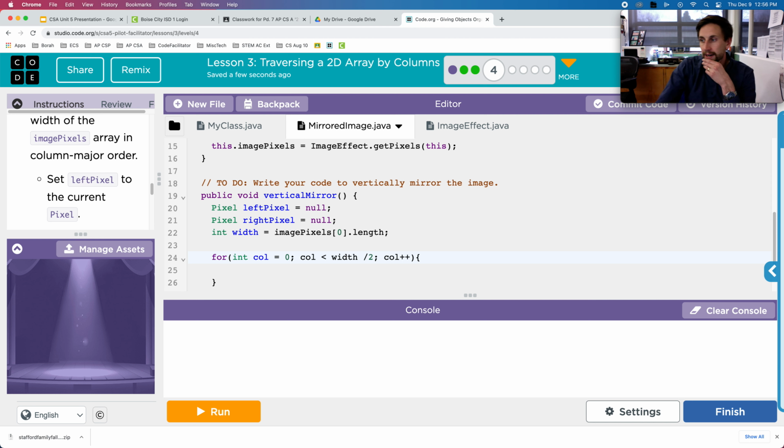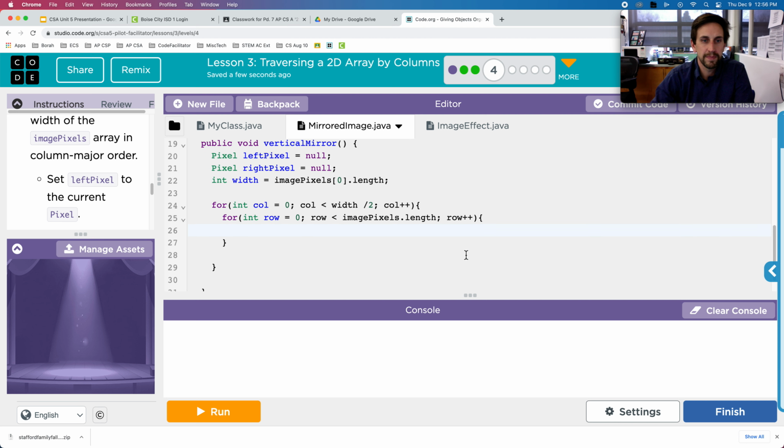And then I need my nested for loop for the rows. For int row is equal to 0, row is going to be less than image pixels dot length, and then row plus plus. Open up these curly braces.